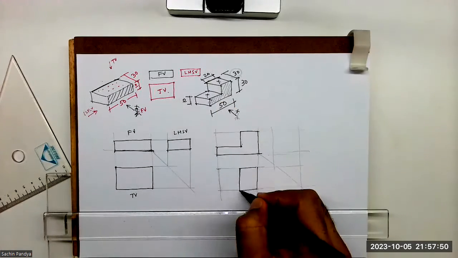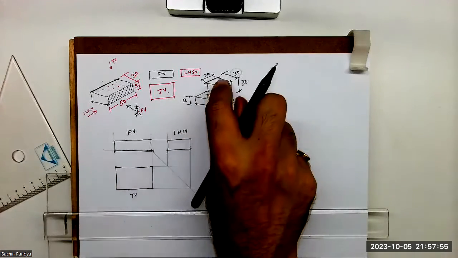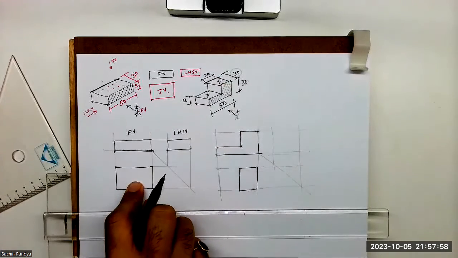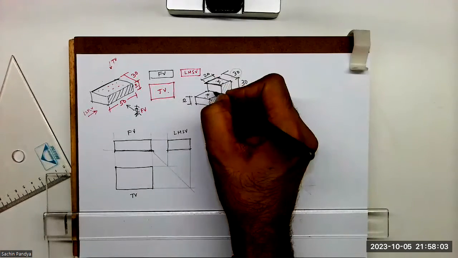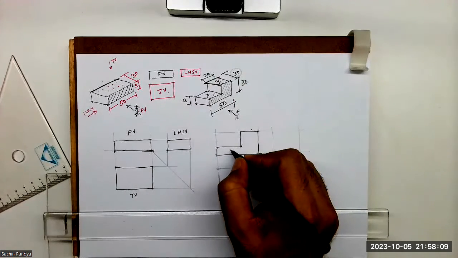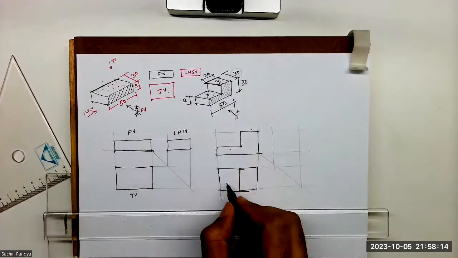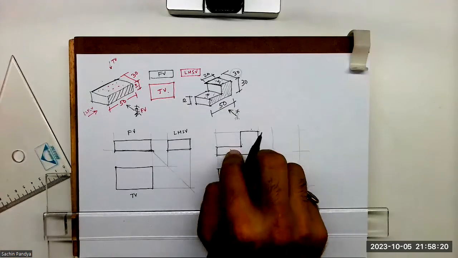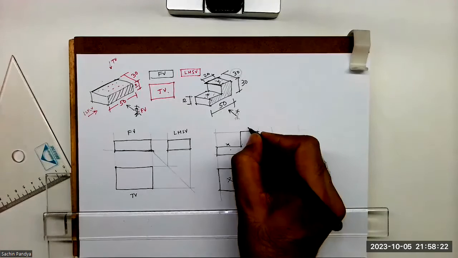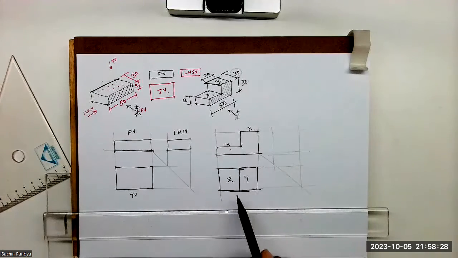Whenever you see a dark line, what does that mean? It means these two are different parts. Otherwise, I can't draw the top view of this like this. Why? Because there is a line in between. So what does that line indicate? That line indicates that there is a change in level. This is up, this is down, which we can make out from the front view. From the top view, we can't make out, right? From the top view, we can't see height. So from the top view, X and Y will appear in one plane like this. But when you see the front view, you know that X is here and Y is here. So that's how it helps. So this is the top view.